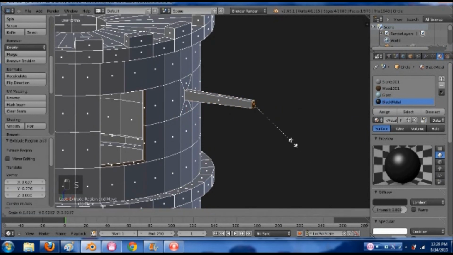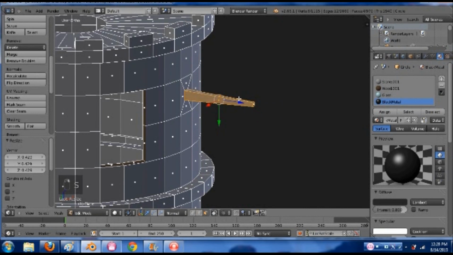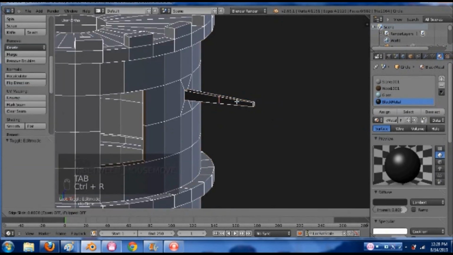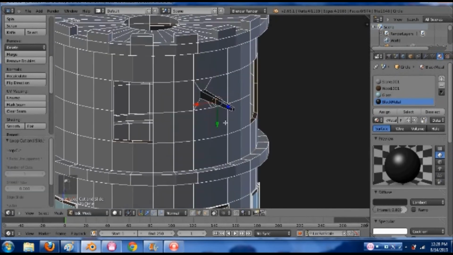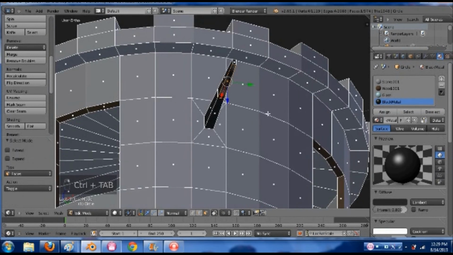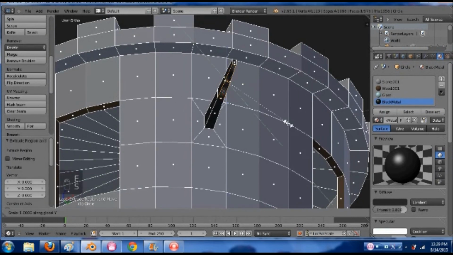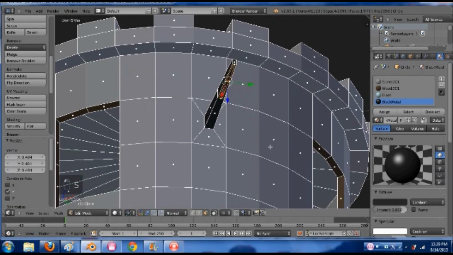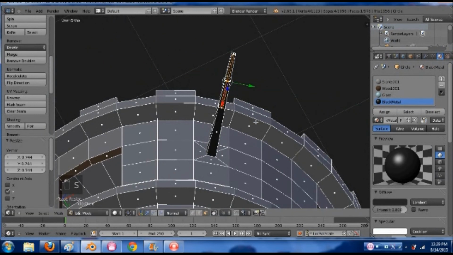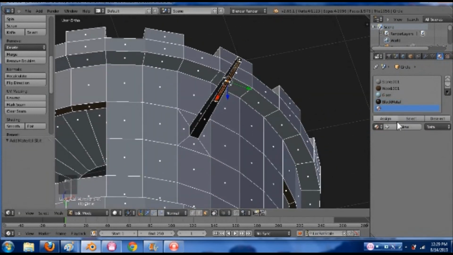Extrude this out like this. Maybe scale it down on the end. We can go in and put an edge loop. Go and grab this face on the bottom, extrude it a bit, scale it along the Y-X maybe? X? Okay, let's do this. Scale along the Y and Y again. That scaled it along the normal Y-axis rather than the global Y-axis.